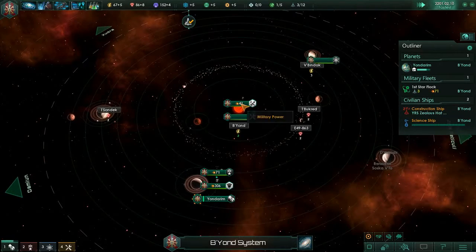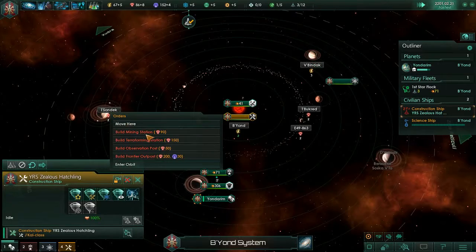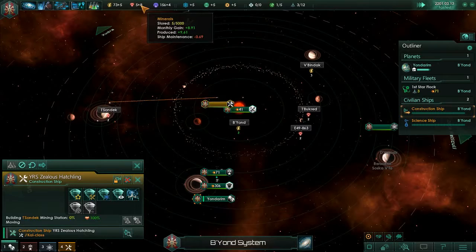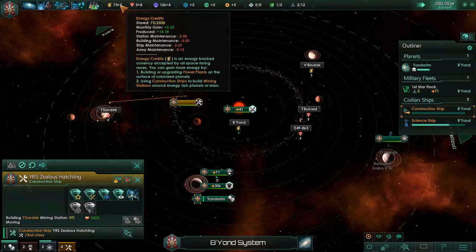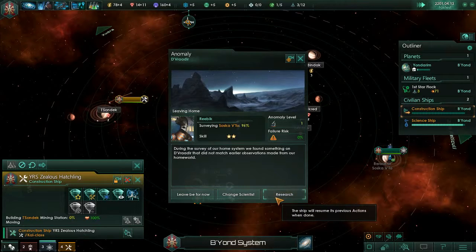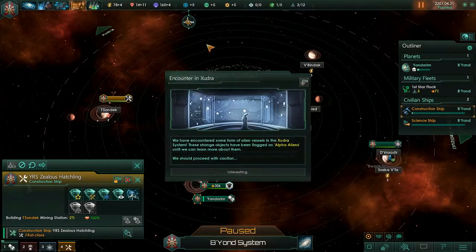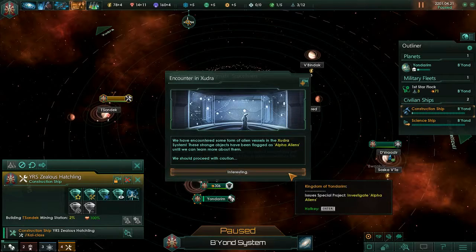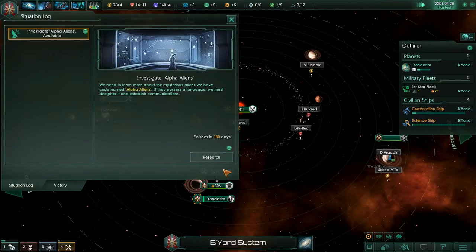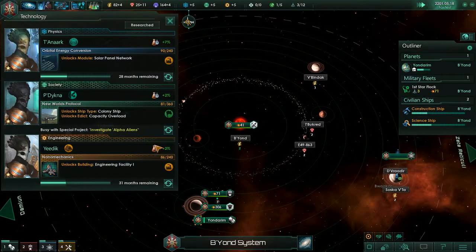Alright, sweet. So the mining station's done, so we'll get the construction ship to go over here and build another mining station. And you see where it says +8 and +5, it'll add that amount. Anomaly found. Okay, so we found an anomaly, so let's have it research it. Log updated. We've encountered alien vessels. Alright, so let's research that. So when you research something like this, it stops the research on that. So you kind of have to bite the bullet on that.